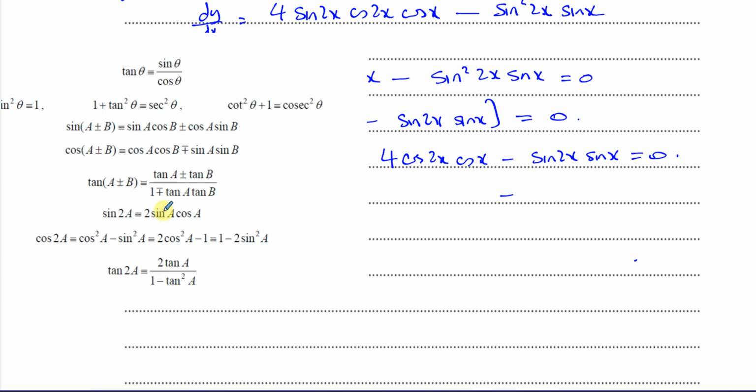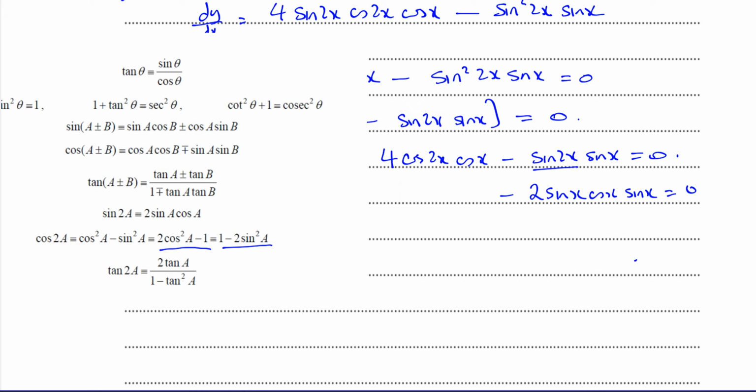We can use this identity here: the sine of 2a equals 2 sine a cosine a. For this one we have no choice. So let's write this as 2 sine x times cosine x, and then we have another sine x there. That was from before, so this became that. For cosine 2x we have a choice. We can rewrite it as 2 cosine squared x minus 1, or 1 minus 2 sine squared x. I'm thinking to change it into 2 cosine squared x minus 1 so that we'll have just the same ratio for everything.